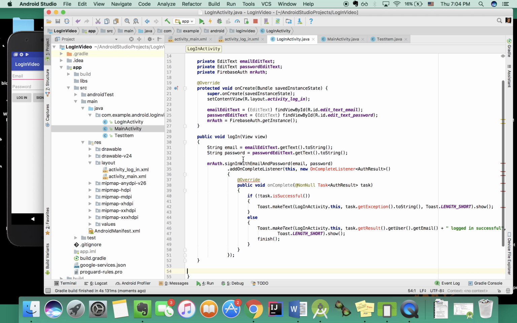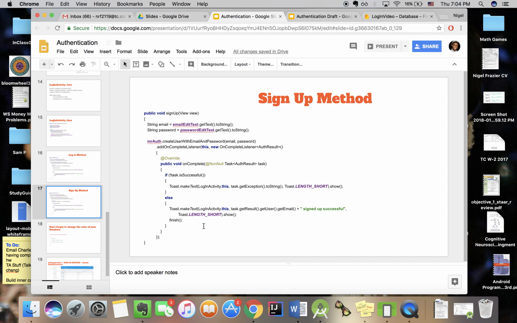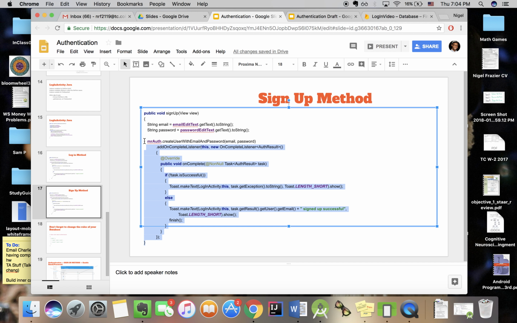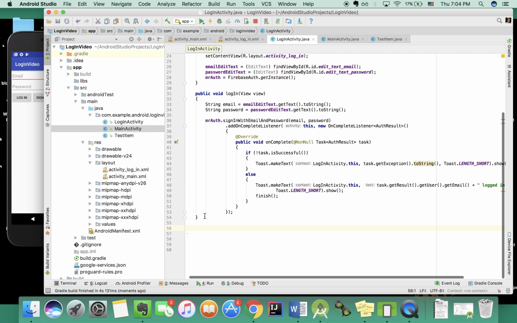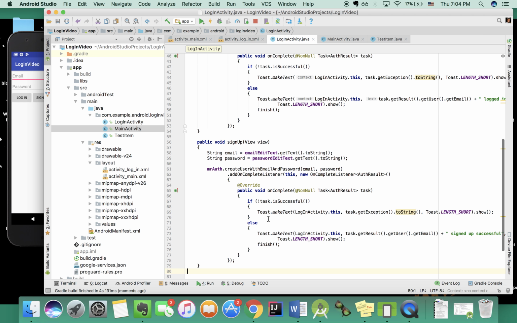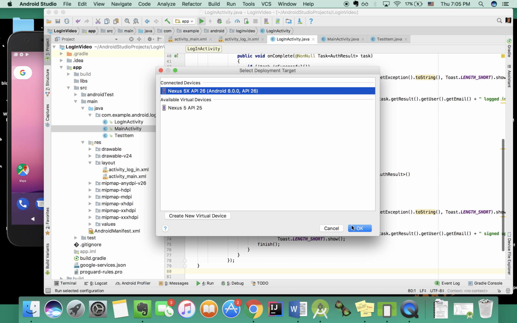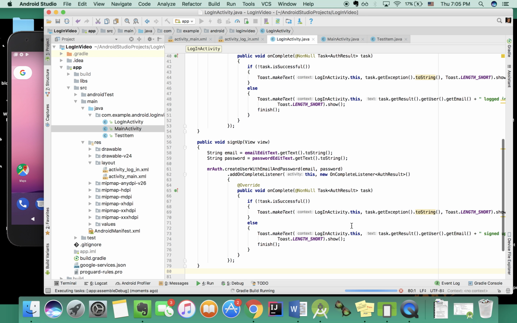Then we have our sign up method here, which we put over here. Nice. All right, and so now I'm going to stop my app and run it again, and everything should be done at this point.